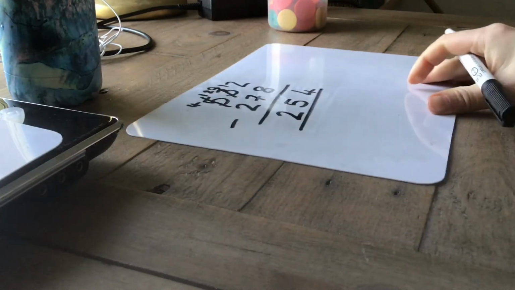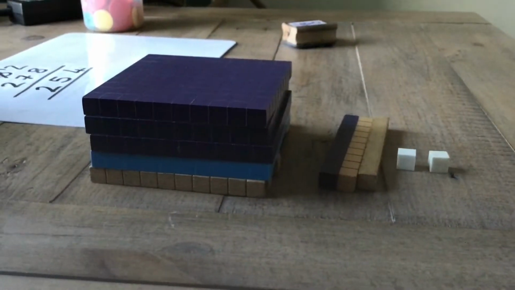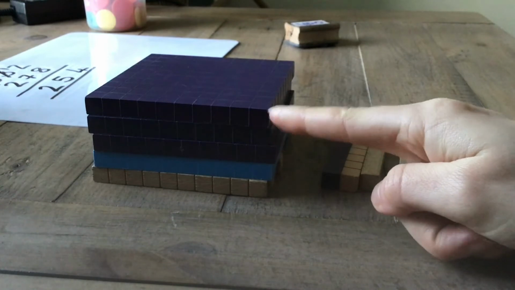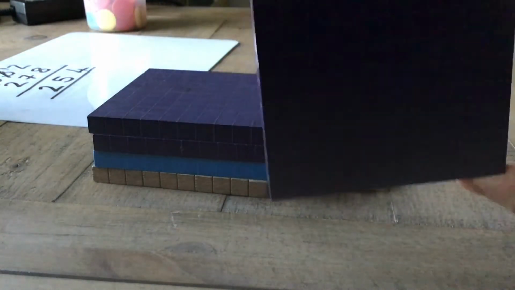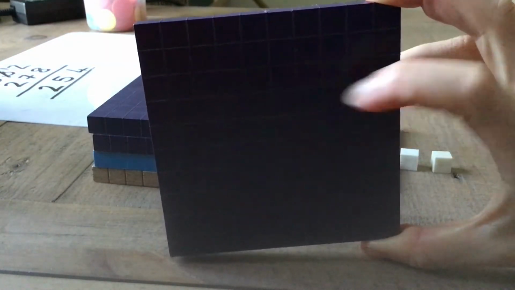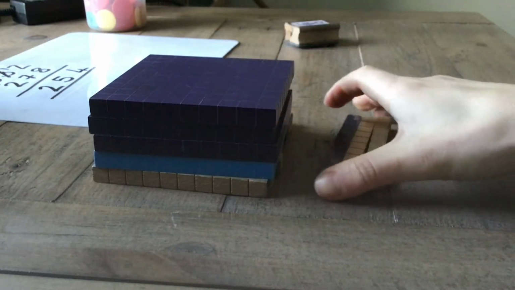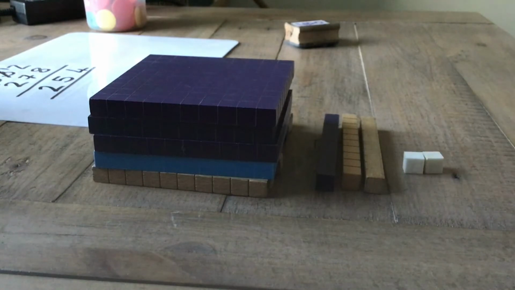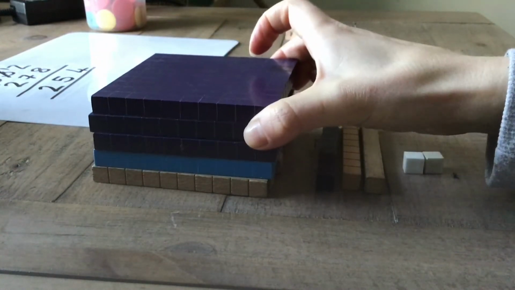Now again, I can show you that with the hundreds, tens and ones. So here you can see I have the number 500s. So go 1, 2, 3, 4, 5 hundreds. Remember, one of these has 10 tens, so that's 100, or 100 little cubes, and 30, so we've got 3 tens, 2. Okay, so if I wanted to take away 278, I can easily take away 200, but I'm going to struggle to take away the 78.